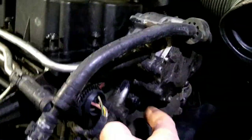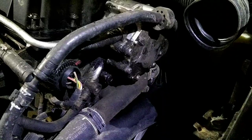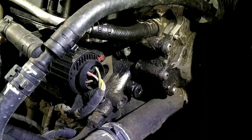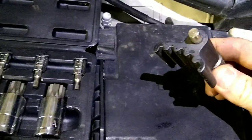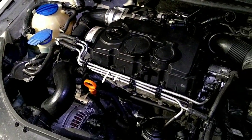And depending on, I'm not sure, the last one had them on the tandem pump, but this one doesn't seem to have those. It's already got Allens in it. I'm not sure if those were changed or what, but other than those, the lock for the crank is nice to have if you've got a timing belt set. But you can definitely just mark it with a marker. I've done that as well.